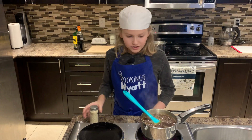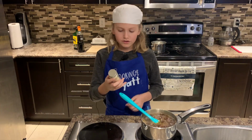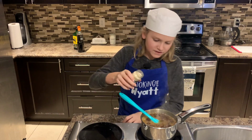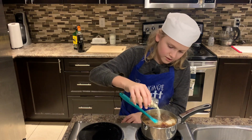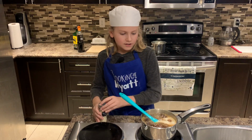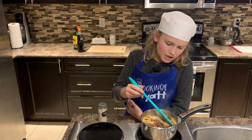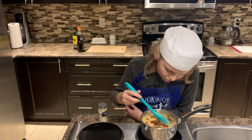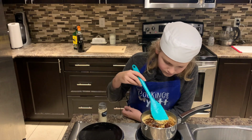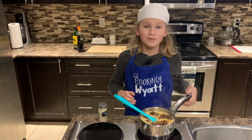It started simmering. So once it started simmering and you've seen that it started to thicken up, these are optional, but I recommend them. I'm just going to put in just a little bit of sesame seeds. Not too many. A little bit. Alright, and then we're just going to mix this in because I feel like those are going to give it a lot of texture. And overall, I just think they really make our sauce look really nice. Alright. So I'm going to go put this over on the stove to simmer and we'll move on to our chicken.